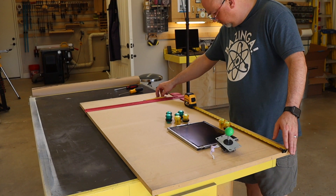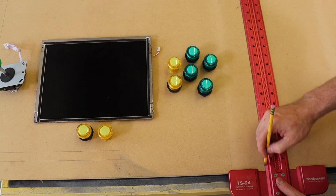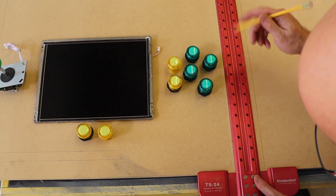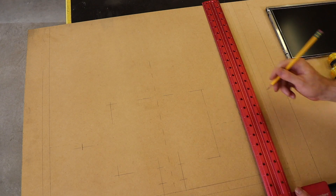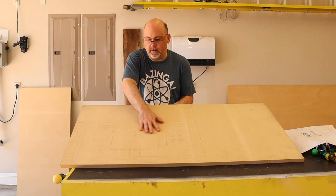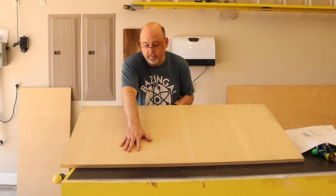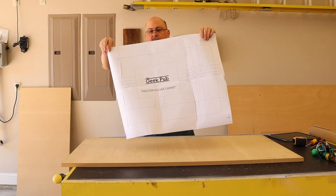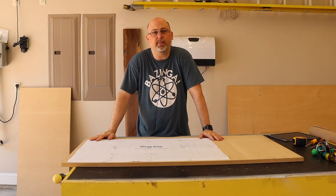I began construction of the cabinet by measuring all of the components spaced in the layout I want them to be when the arcade is finished. I also drew lines where the underside of the tabletop arcade body would intersect, to make sure I left plenty of room and didn't wind up with a button inside a wall. I then spent time deciding where the buttons and joystick should sit in relation to the monitor — I wanted it to be comfortable to play. I have laid this out on the MDF: LCD in the center, joystick off to one side, play buttons on the other, and start and select buttons down at the bottom right underneath the monitor. I've made this super easy by putting together a template in Adobe Illustrator and SketchUp that you can simply glue or tape to any sheet of MDF and cut out in a few minutes.